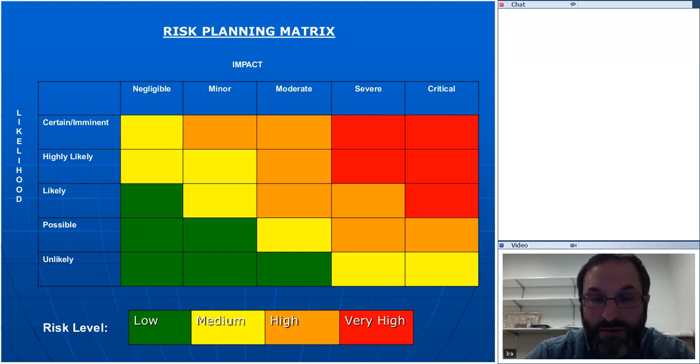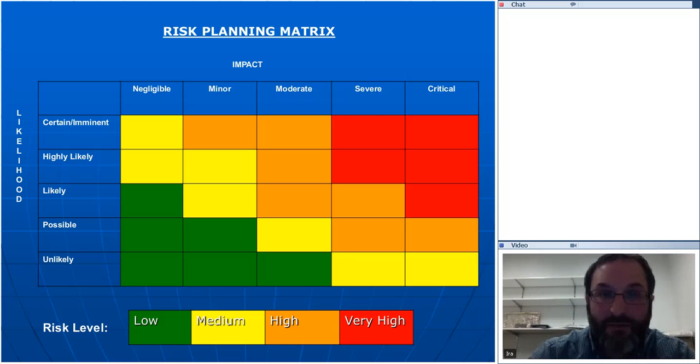Anything in orange is deemed high risk and things you should mitigate against. Anything in green, which is low risk, are things that you don't necessarily need to take actions to mitigate against. So once you take the different threats, identify the likelihood and the impact, you can map them on this matrix, and it helps you identify which mitigation measures you should implement and to what degree.